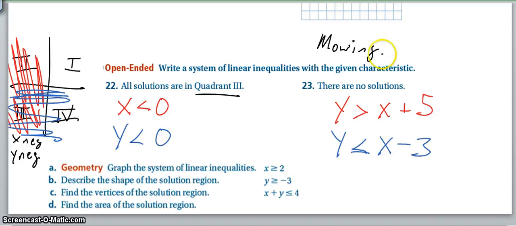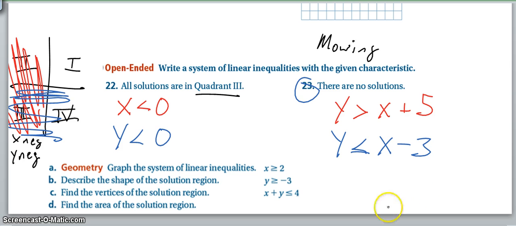And on 23, there are a ton of options. So here, I just went ahead and made something that the ranges do not have any chance of coming close to each other because I know that my lines are both parallel. This one has a positive y-intercept of 5, so it'll have an upward slope and shade everything above it because y is greater than. So then my other inequality is y is less than or equal to x minus 3.